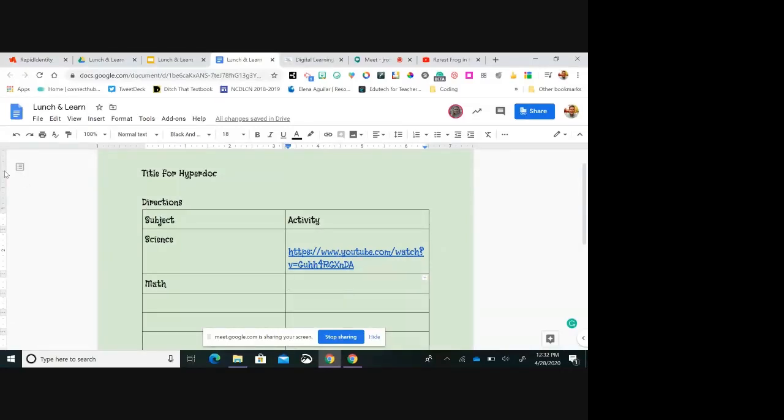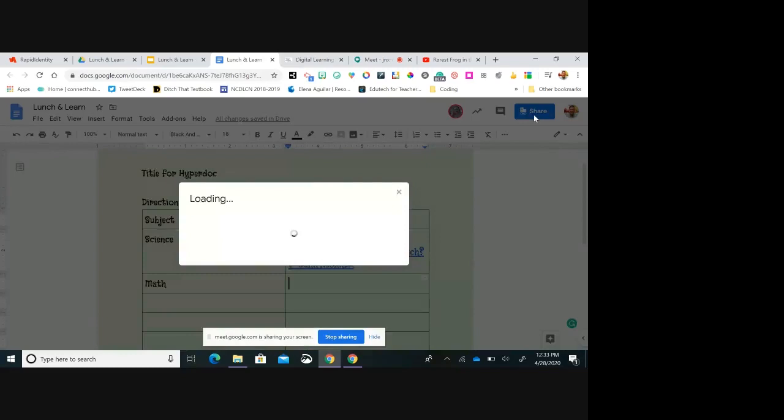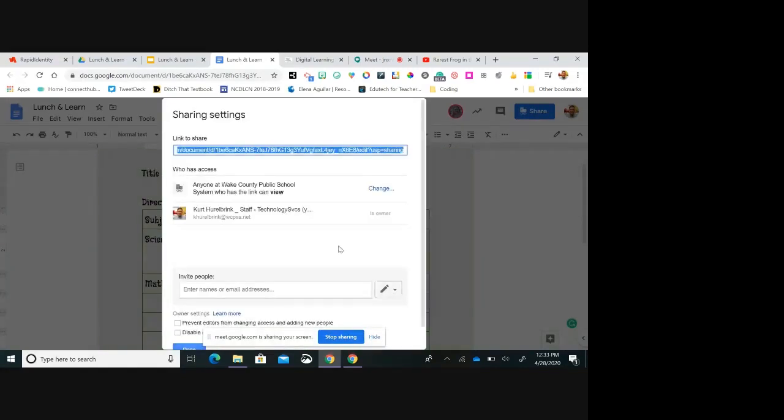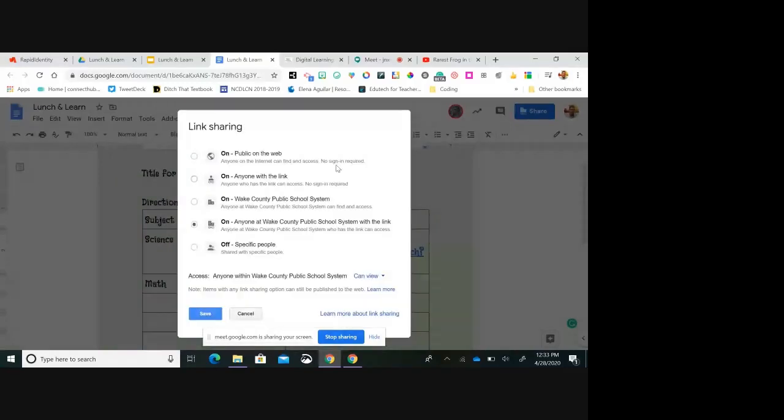I think I just saw a question about if I send them a Google Doc, how do you make sure the doc is for each student? So when I go up to Share and go to Advanced, I can change it.